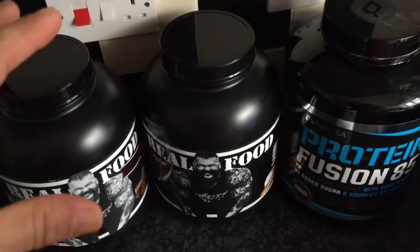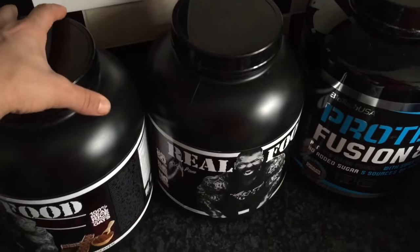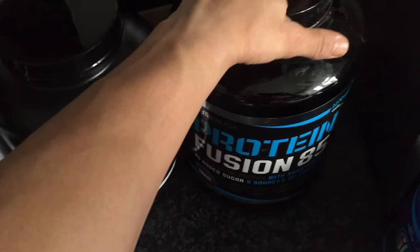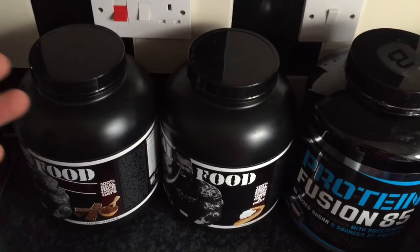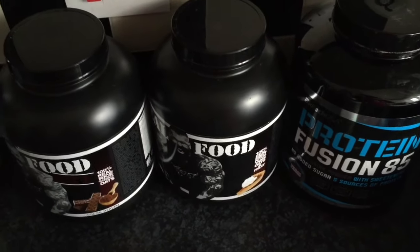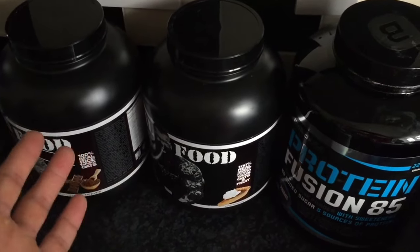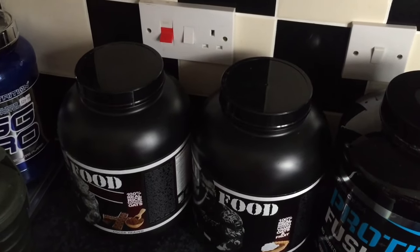Gains are made through real food. This is just support. And it is food. Yep, it is food. But I don't want to knock it. Look, you've got real rice here and oats. You've got sweet potato and oats as well. And this is the five sources of protein. But don't rely on it. Just consider it as a bonus, in the sense of having the ability to have this on the go, and stack a few packets of protein powders and carbs, and have it whilst you're on the bus or on the train or somewhere else.